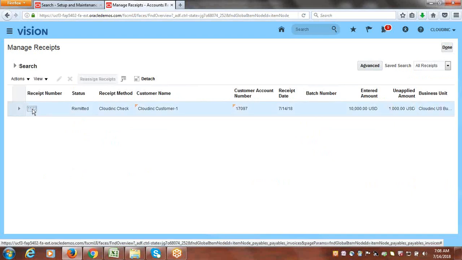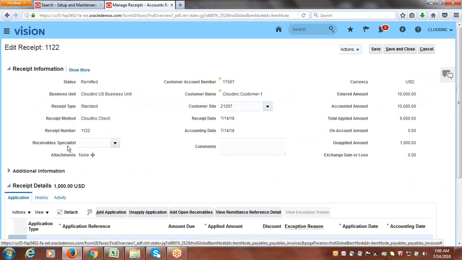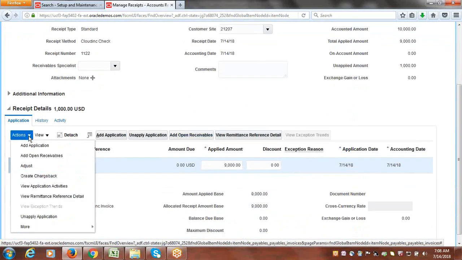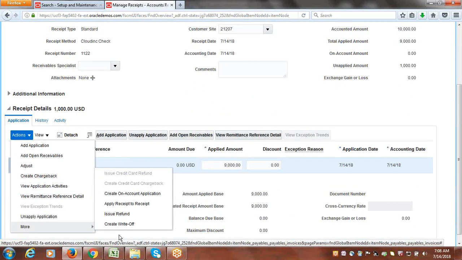Open this receipt, click on the receipt number. Now the receipt status is remitted, so we can perform the refund. Go to actions, go to more, say issue refund.